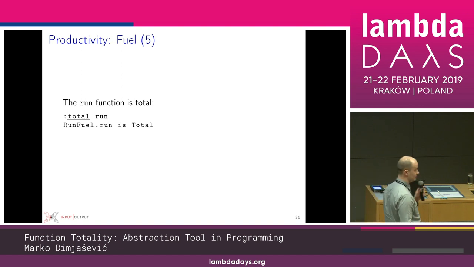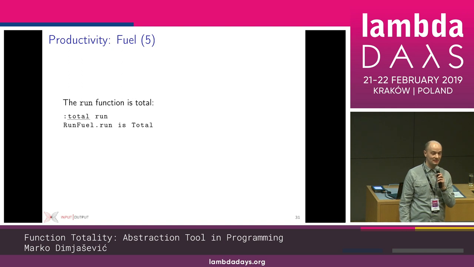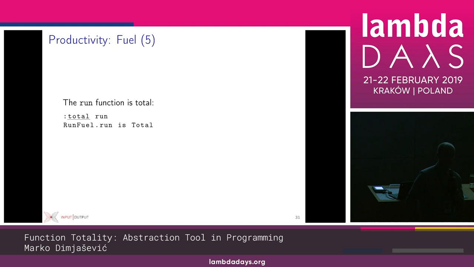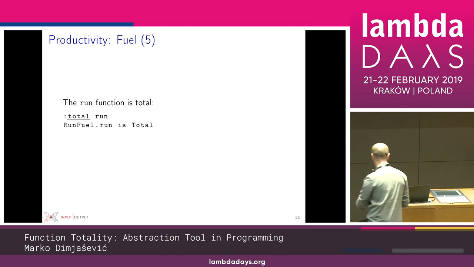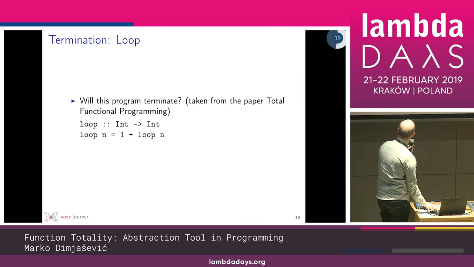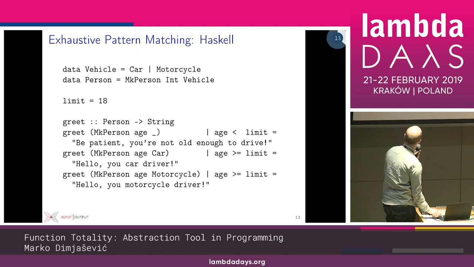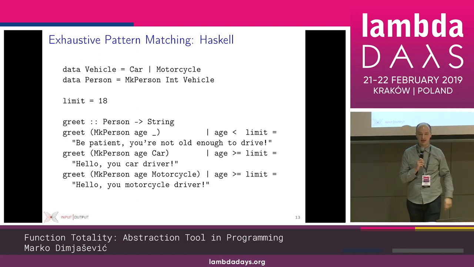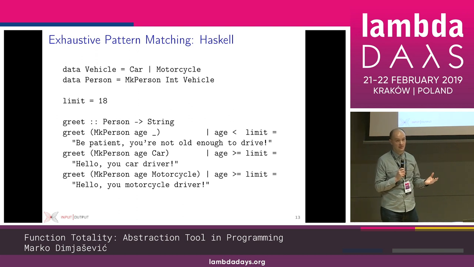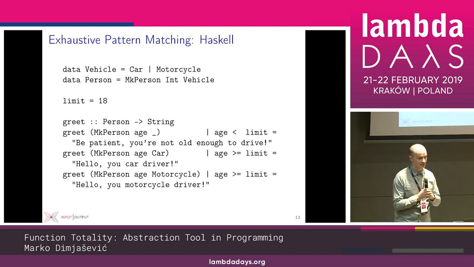I'm no Haskell expert, and maybe John would be able to answer this question better. But yes, I guess you can write it in a different way and maybe use different guards. What would help there, I think, is if you added, let's go back to that example. I think if you added the case, though I'm not completely sure, I should give it a try, with a guard that says otherwise or in all remaining cases, then Haskell would be able to say, okay, you covered all cases for sure. But Haskell's checking for exhaustive pattern matching is a bit limited. So I don't know, maybe John can.